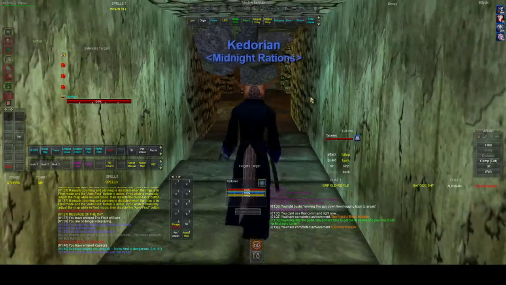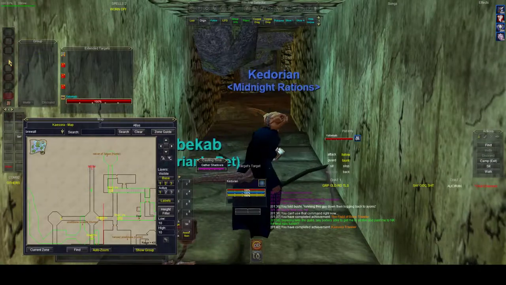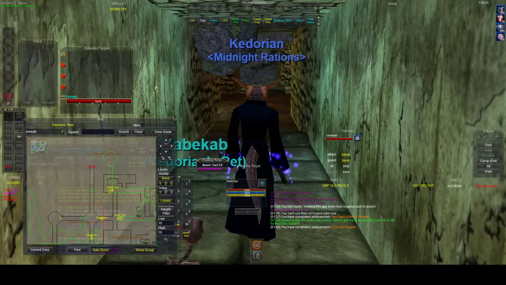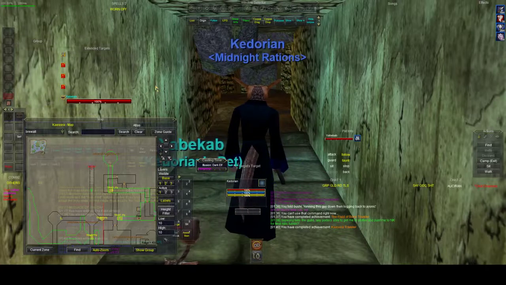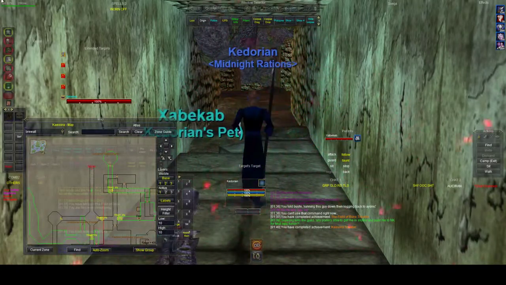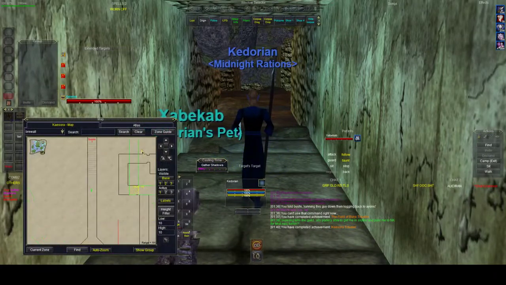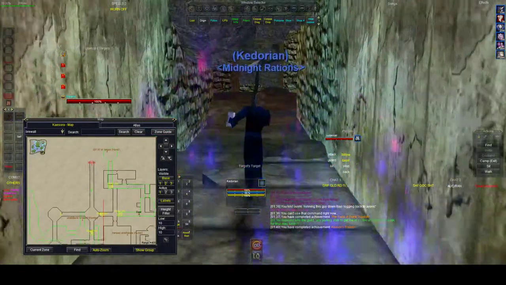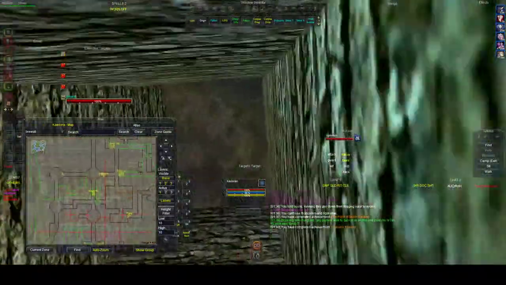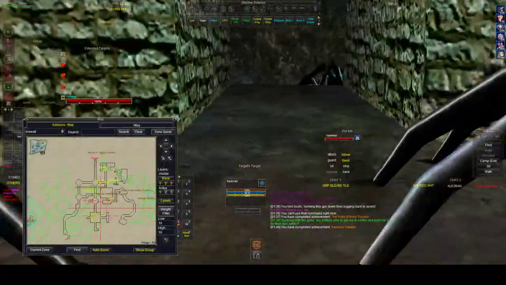So let's do this. I'm gonna keep the map up just so people can see where I'm going. It's a little convoluted. And let me go Dark Elf because I want to be a little smaller. Wish I had a circlet of shadows because then I'd have an instant invis. Okay, so what I'm going to do is jump down this trap all the way down. And I'm gonna run this way.